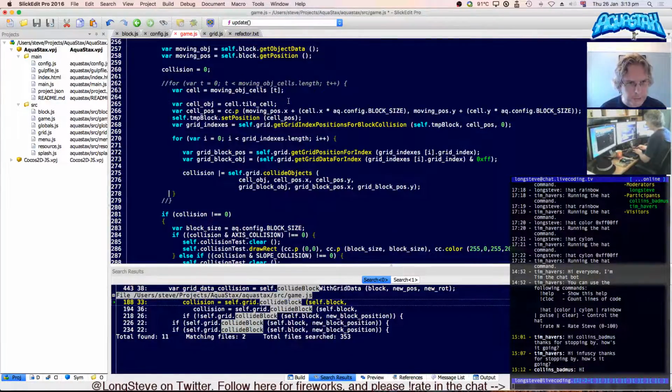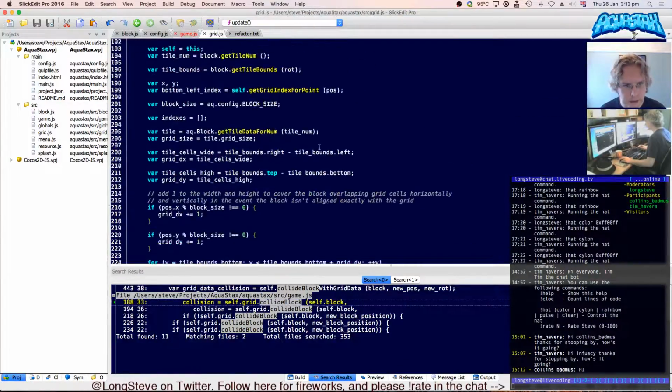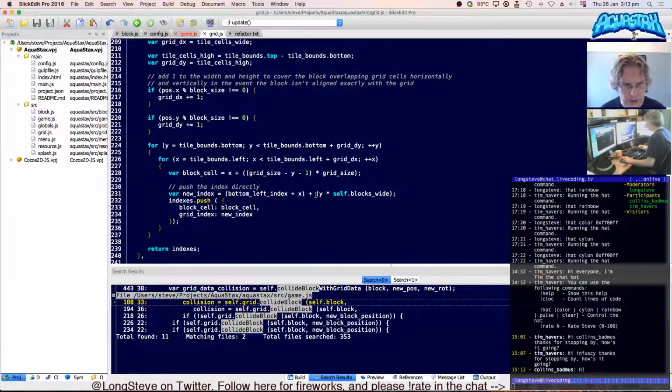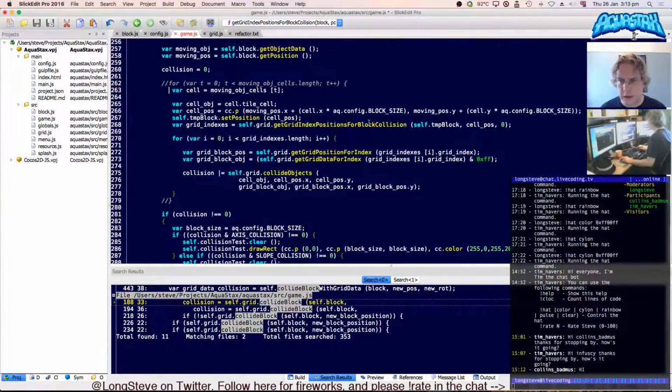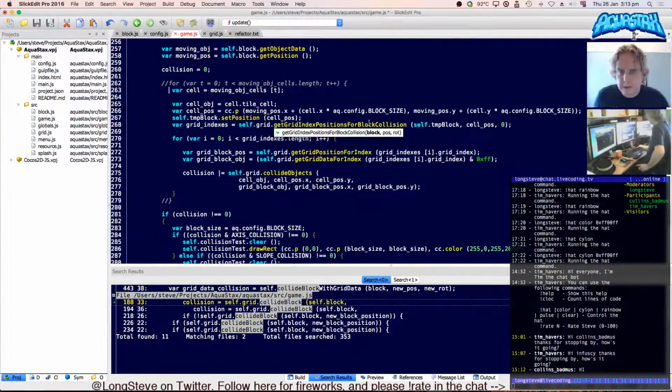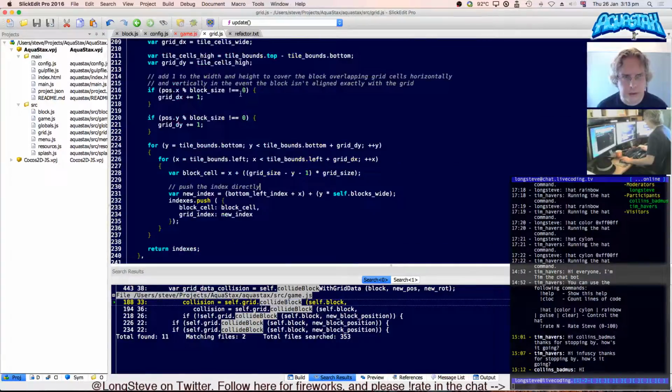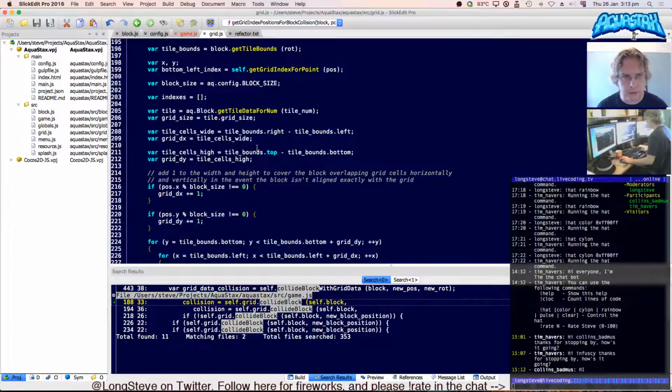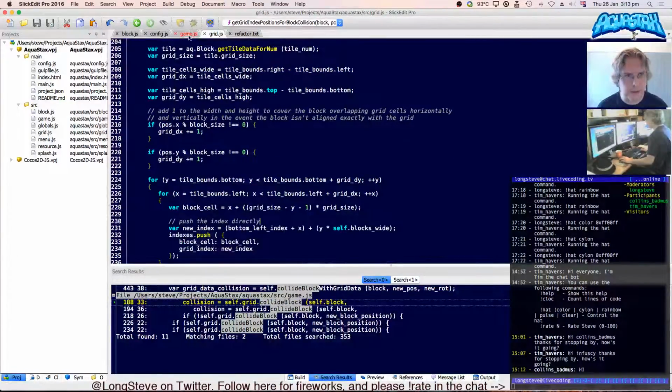Remove that loop. And then we work out cell positions particularly. And it works out new index, doesn't it? Bottom left. Yeah, it's not actually taken into account the actual block position, is it? I don't think.